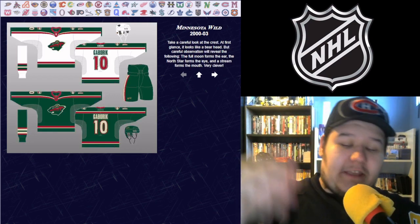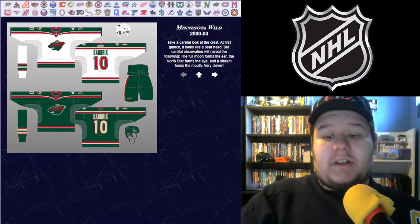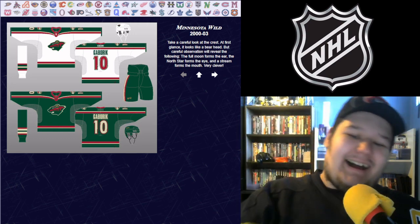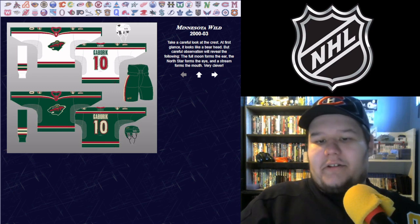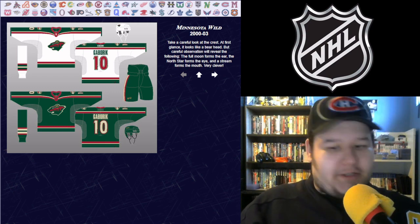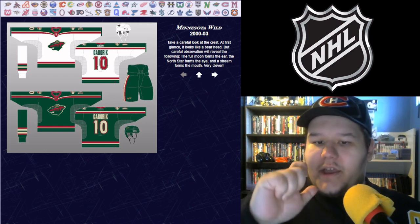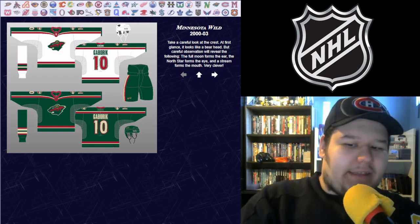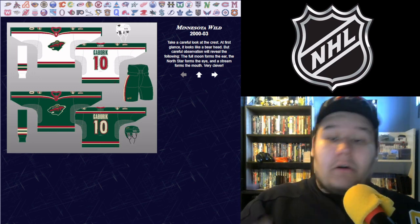Minnesota, going back to when they first came into the league, 2000 to 2003. Someone clearly liked the Impact font. The Minnesota logo, that one's growing on me a little bit as well. I think it's a decent logo. The colors fit Minnesota well. The green, the white, that kind of weird tint, off-white but not quite yellow in the name for the green jersey. I think that looks really, really nice with the red outline.